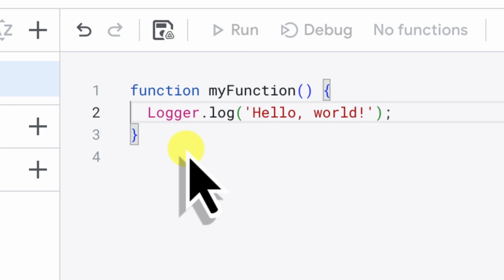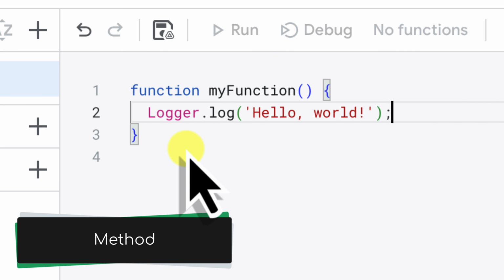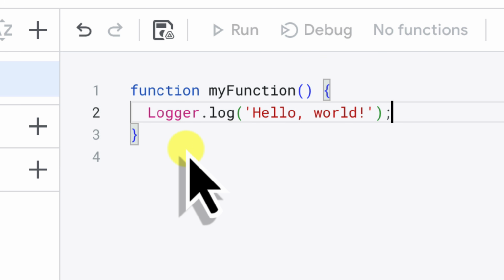The dot after Logger means we're accessing something inside that object. And then log is the method of the Logger object. A method is like an action or a command that the object can perform. So Logger.log is like saying, "Hey Logger, I want you to use your log action."